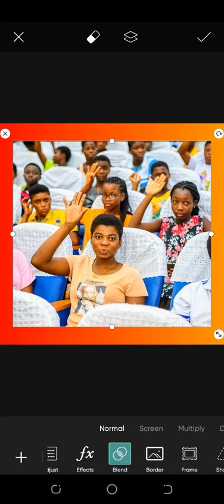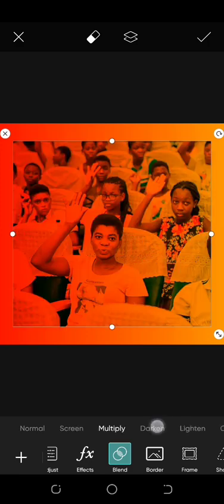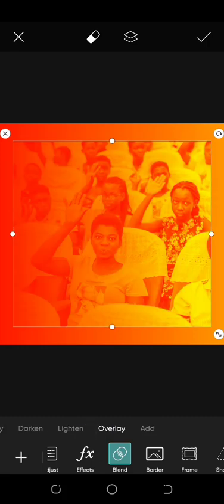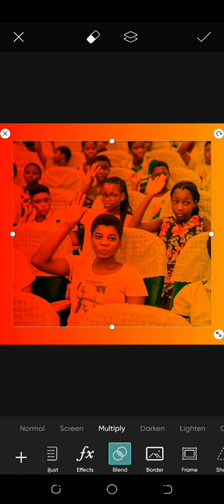When you tap on blend, where do you want to blend it? You want to blend it with the screen. You understand? So it tones along the screen. You want to blend it multiple. This one changes it in a way. This one changes. So all of these options are there for you to explore. So you can choose any. But most of the time, the ones that work are the overlay, the multiple, and the screen.